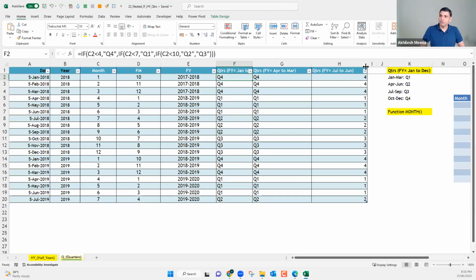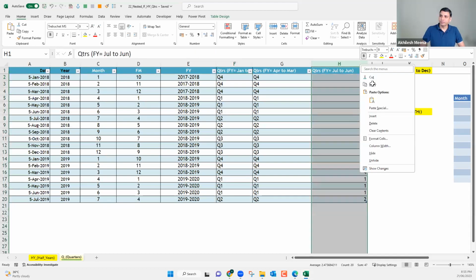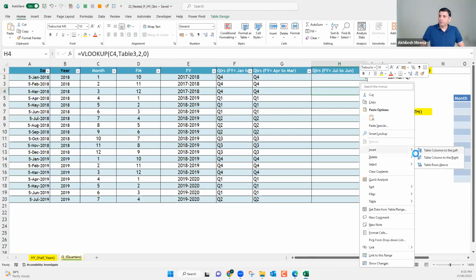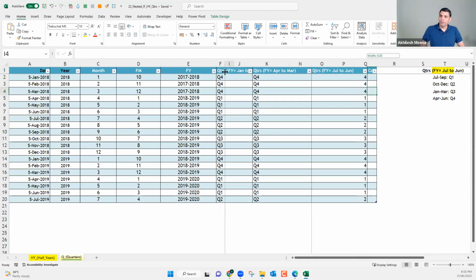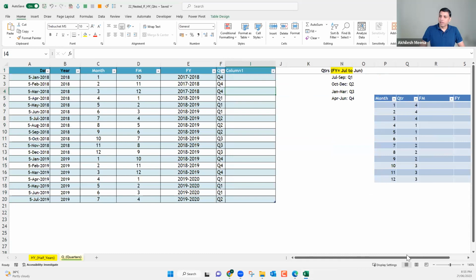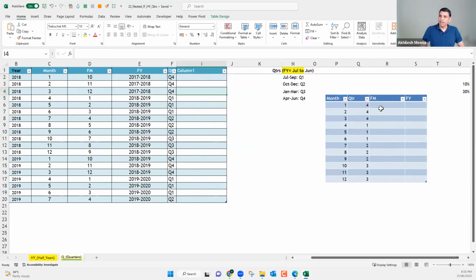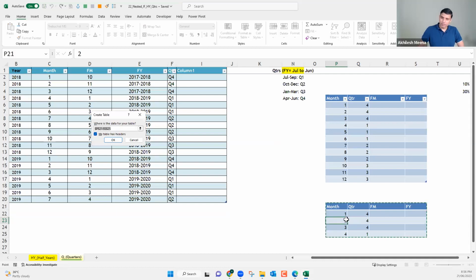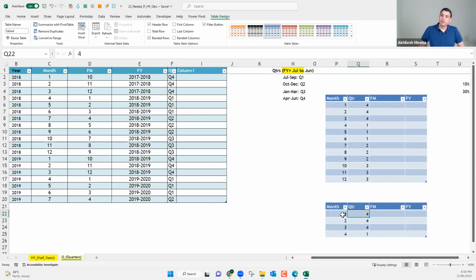Now, let me give you one more example. If you are bored of writing this big table, I am writing a table, only 4 lines. Okay. And I will mention here the lower point. Lower point is month number 1.